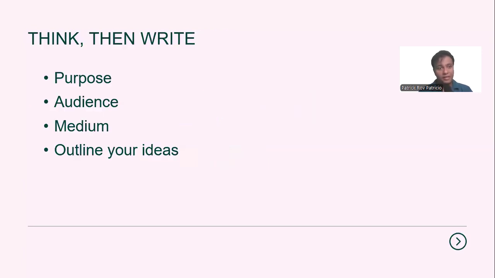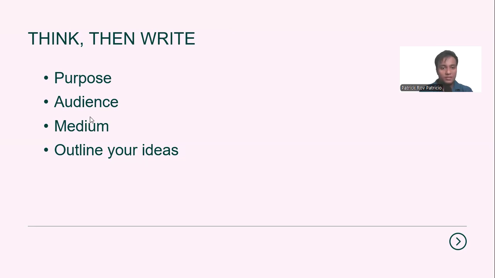Okay, so here we learned that before we engage in the writing process, we must first think. So think of what? We must first think of the purpose of our written message. Is it to inform, to persuade, or to entertain? Next, think about the audience. Who are they? What are their demographics? What are their beliefs, their values? And of course, most definitely, what are their needs? By considering that, we are able to tailor fit our message for our audience and help it become more understandable or readable for them.